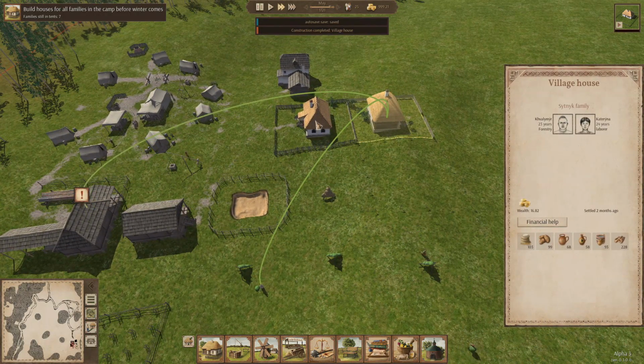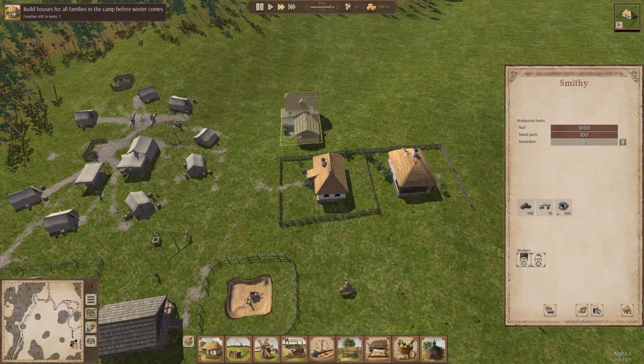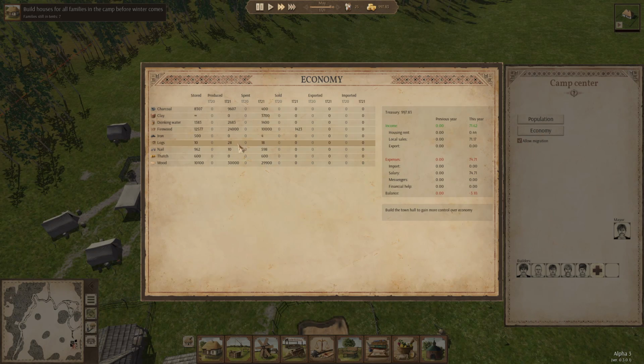These guys have moved in, and apparently their wealth is growing. They have Herwaninas. I don't know what a Herwanina is, but they've got lots of them. Hey, they produce some nails. Nice, dude. That's what I'm talking about. Get her done, bro. That's the good stuff.